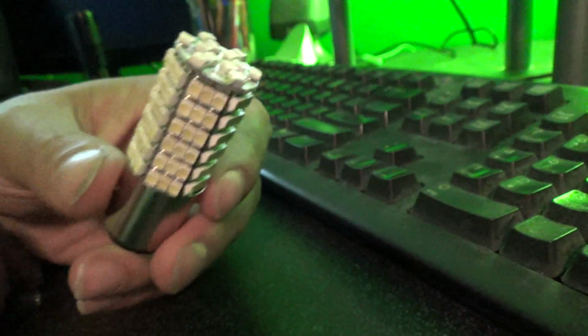So anyways, let's demo it. It actually does have two functions. It does have a low beam and a high beam. The difference between the two is just brightness. It increases the brightness significantly on high beam.